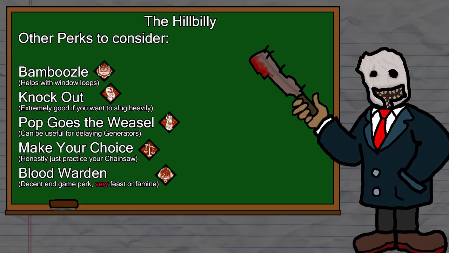And as always, it wouldn't really be a perk suggestions section without me mentioning Blood Warden. I would actually say that since you do have the instant down capabilities from your chainsaw, Billy is one of the few killers that I would say it's actually a pretty decent perk to use, since you don't have to hit them, have them sprint away, catch up to them, and then hit them again to put them on that hook to close out the game. I mean, you can just instantly down them and throw them on the hook when you see it lit up.